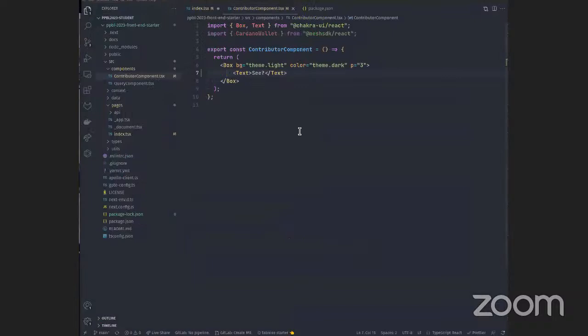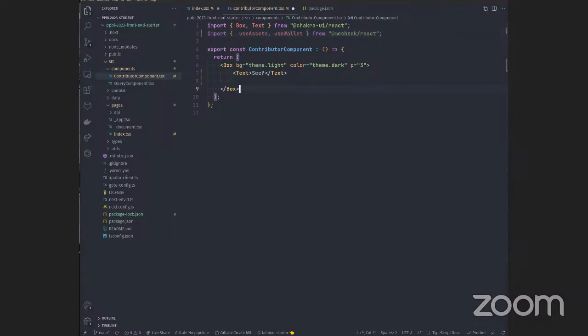Change my imports. Notice right here, I don't know if you can see the color difference on my screen, but Cardano wallet here just doesn't look as bright as the words box or text. That's because I'm not using Cardano wallet yet. And if I did use it like this, you could see how it lights up. It gets a little brighter when I start to use that. But I'm not using that. I want to replace Cardano wallet with these 2 hooks. There we go: use assets and use wallet.